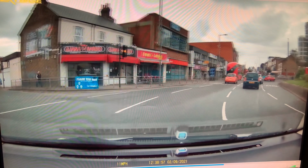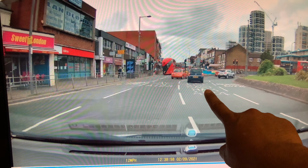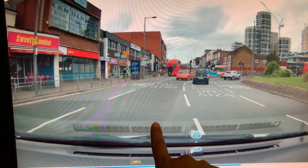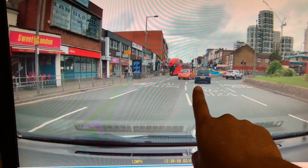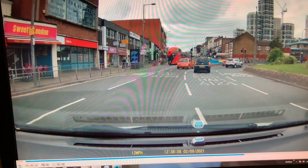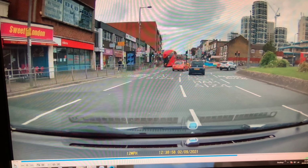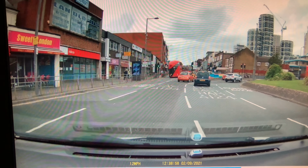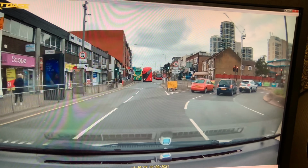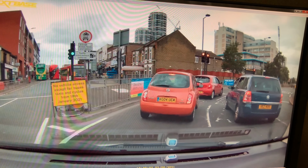And then here, you kind of deviated from this lane because I think you saw East Ham on the floor here, but it also says East Ham here, which is the one you were using before. So just stay in this one because no doubt there'll be somebody else just slightly behind you using this lane already, and you'd force them to brake or move out of the way or crash into you if you go into that lane without checking who's there first. So both lanes will say East Ham because two lanes take the exit. So just stay in the lane that you're using. And don't deviate from that lane because no doubt it'll be busy and somebody else will be there.